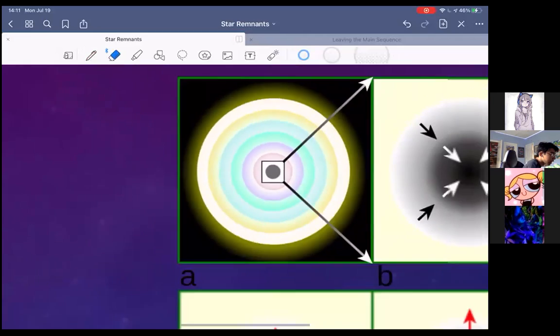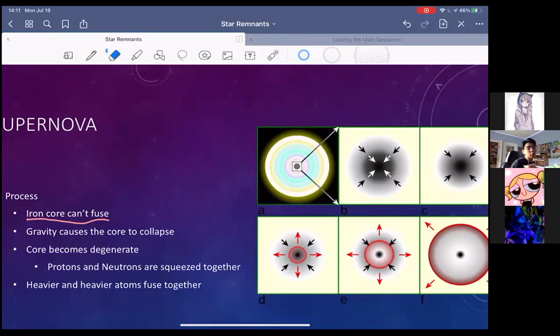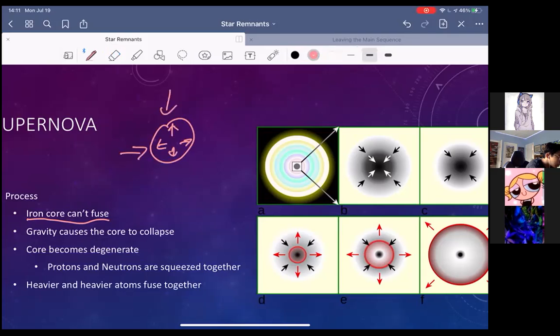And if the core is no longer able to fuse, then gravity takes over, because that's really, really dense, right? Imagine like a really big ball of iron. And if there's no more fusion in the center, then gravity is the only force that takes over, right? Before in our core, we had equilibrium, right? We had fusion pushing outwards, gravity pushing in. And if we take away that fusion in the center, then the only thing that takes over is gravity. Gravity just forces the core to become even smaller. So gravity causes the core to collapse.